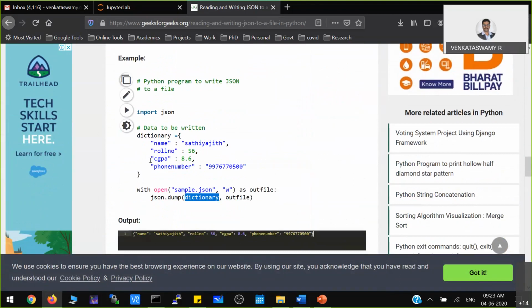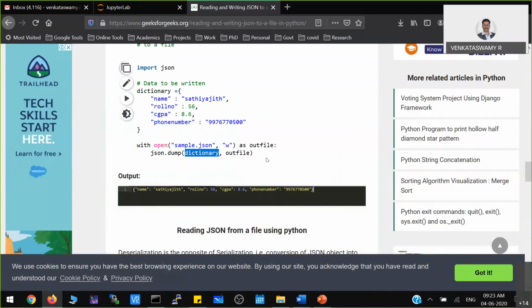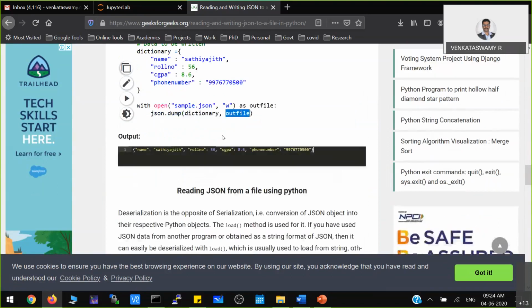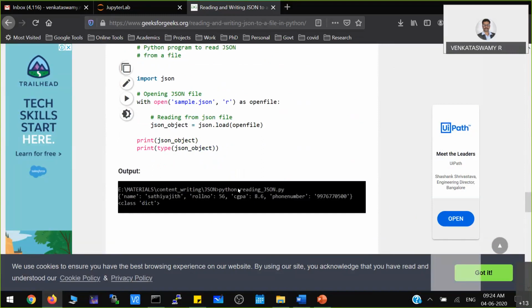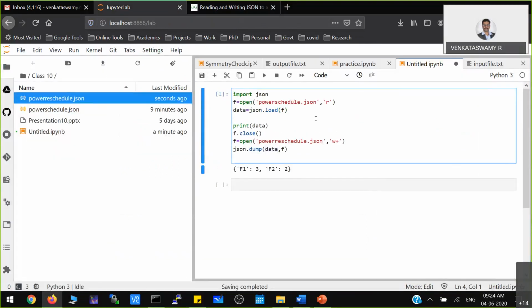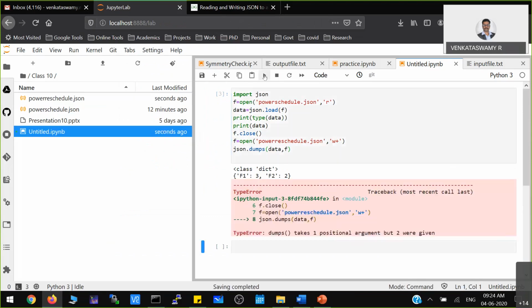They are creating a dictionary, and then writing that dictionary to the file. Let me check. Yes, it is a dictionary variable. The dictionary variable should go now. No, dump is the command.